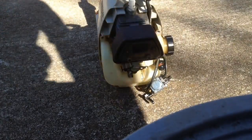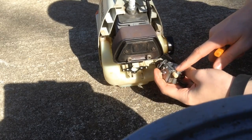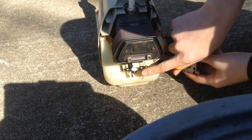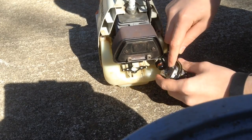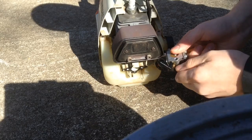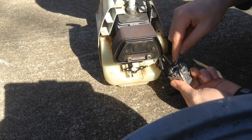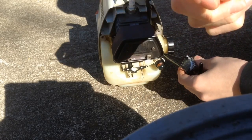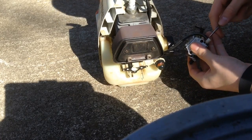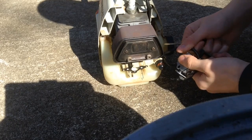So I'm outside now, just in case some more fuel leaks. And I'm going to get these fuel lines off. Once again, be sure not to damage these. Just try not to break anything. If the fuel line doesn't want to go, definitely don't force it, because you don't want to mess anything up. Just be careful with it. Use a flathead screwdriver, a small one like this. Man, these are on there good.